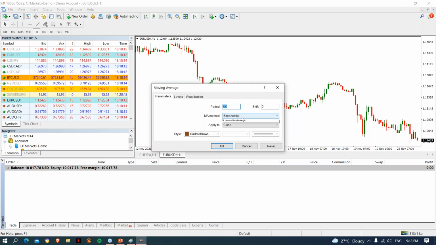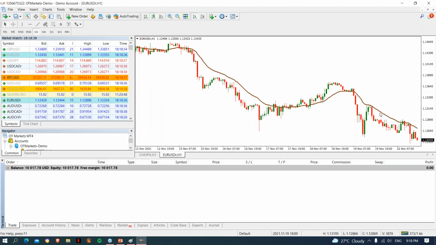It gives you settings as well. Do you want to use the simple, the exponential, the smooth, or the weighted? The smooth, basically nobody uses that one, but let's go with the exponential moving average. And you set up the time period here, like 10 candles, 20 candles, 30 candles. It's up to you. We're going to be talking about time frame pretty soon. So let's go here. Good. And here we see the moving average with the chart. This is what it looks like.